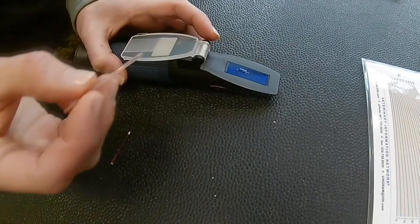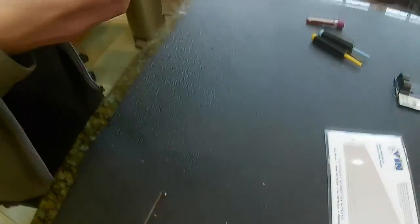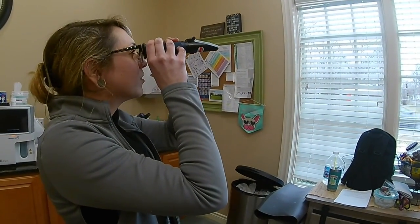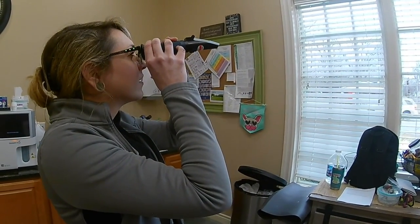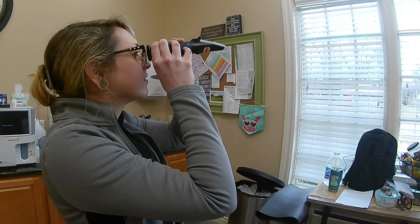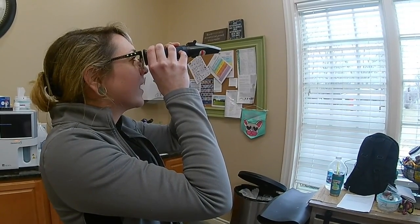Alright, so I kind of loaded that onto my prism. I'm going to close it and find some light. And I'm reading in the middle here, we have the measurements for the specific protein. It says SP here, total protein. And we are at about 7.